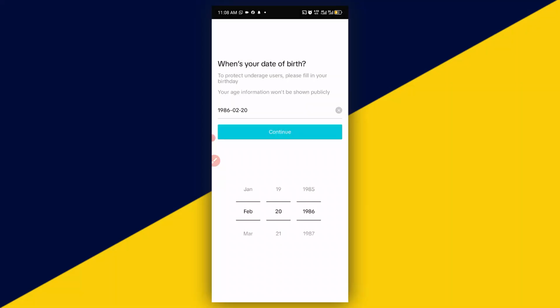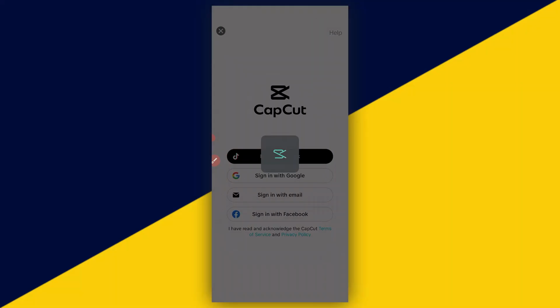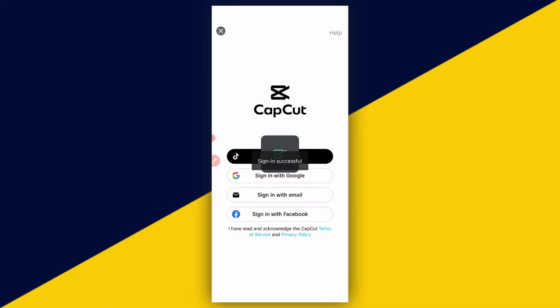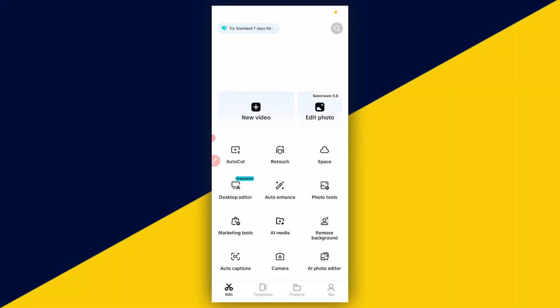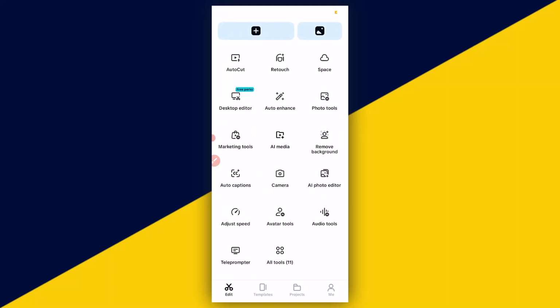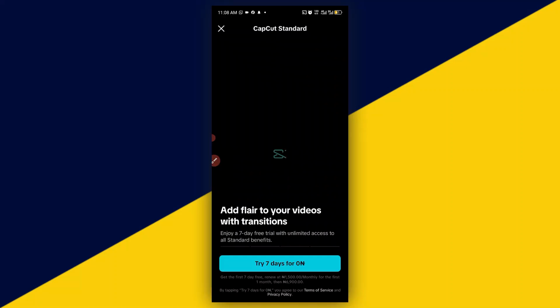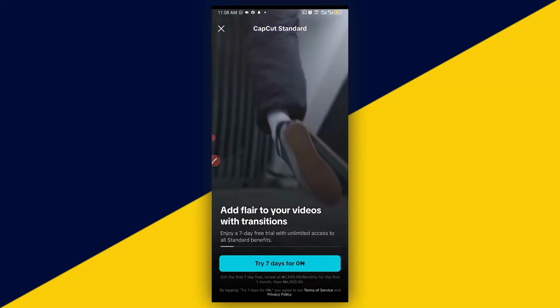Click on continue. Click on OK, and you are done. You have fully signed in and have access to all features in CapCut.